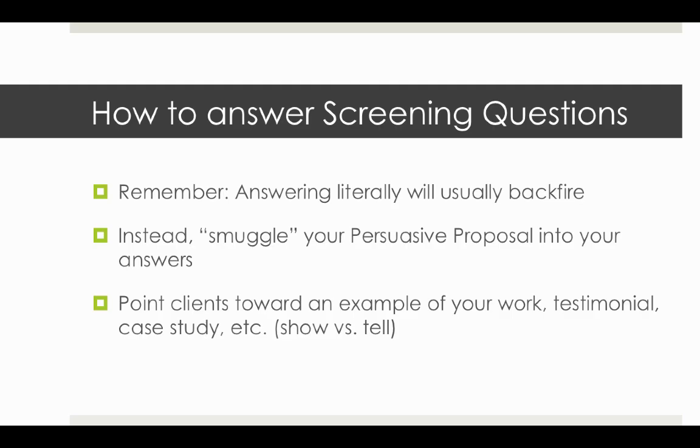Or I could respond with a testimonial, as well as a one-sentence story that explains its relevance to the current client. Do you see how different this would be from the standard approach? Either of these answers would jump right out at the client, showing them that I'm capable of doing their job, rather than just telling. And I'll show you actual examples of this shortly.